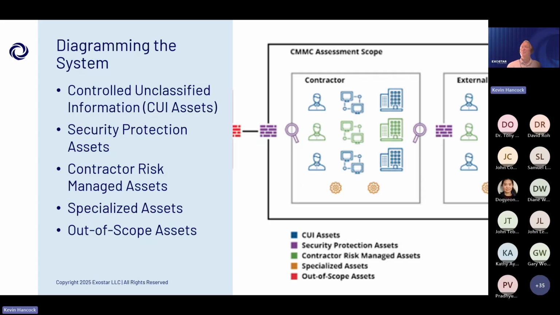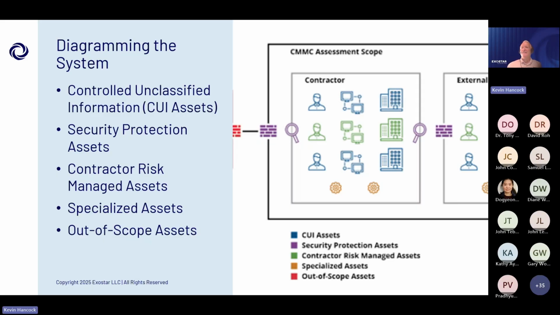Is this a security protection asset? Is this a firewall that we have at our edge? Is it a door that we have a lock on, and things like that? Do I have contractors as part of my CUI data flow? And these contractors could be staff augmentation people who are part of the overall service delivery that I have. They could be employees of my managed service provider that are doing maintenance on my IT systems or providing me outsourced IT services around a particular thing.